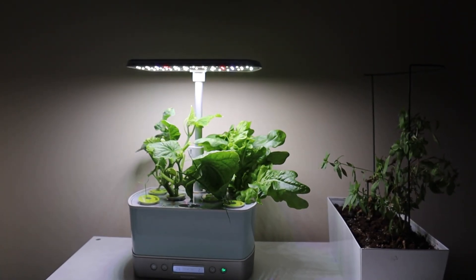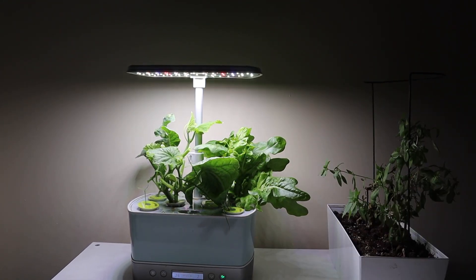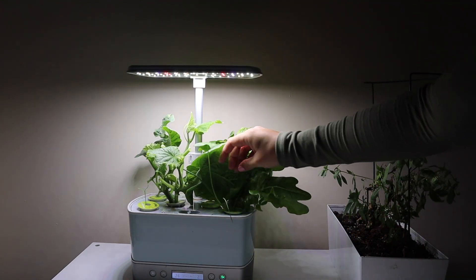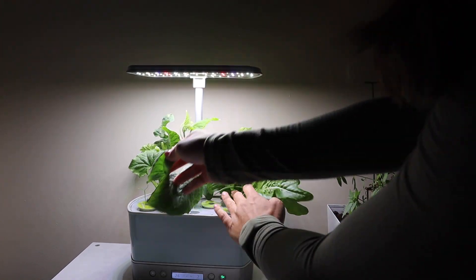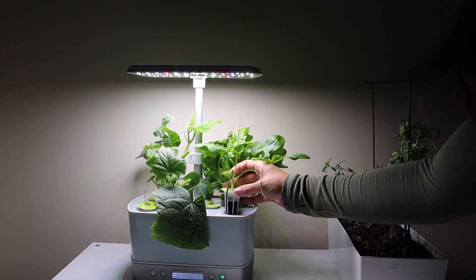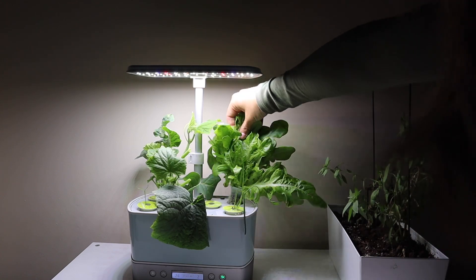I want to show you guys my arrow garden — it is popping off! It is crazy, thick, and big. We have lettuce; we don't have cucumbers, peppers, or onions yet. This is on day 26. You have to kind of move them around because things start growing in weird places. This is the onion — it was just getting taken over a little bit.